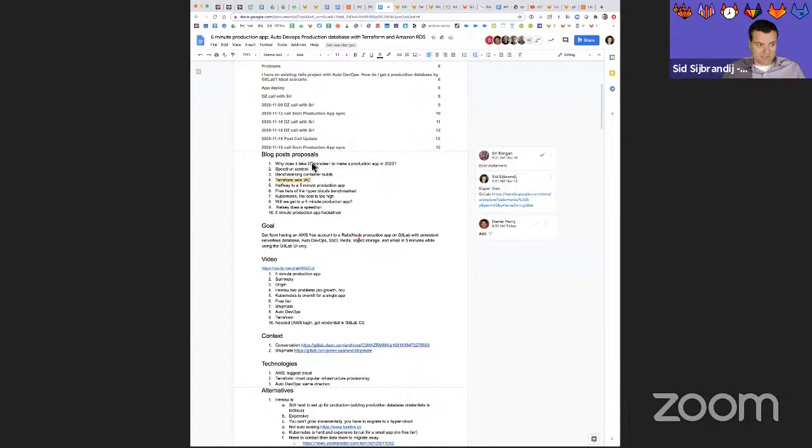And the first blog post doesn't necessarily have to be about what we're making here. It can also be a rant. Why does it take 20 minutes to make a production app in 2020? Speedrun between the different options, Heroku and the other ones. Kubernetes, the cost is too high. It's not in any free tier. Free tiers of the hyperclouds, benchmarks, stuff like that. So I think we just have to get started.